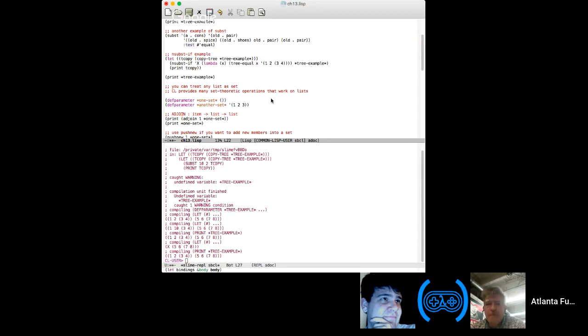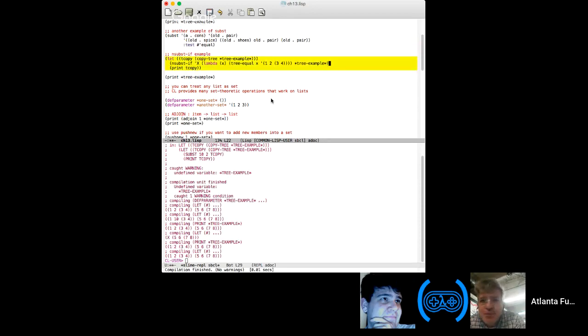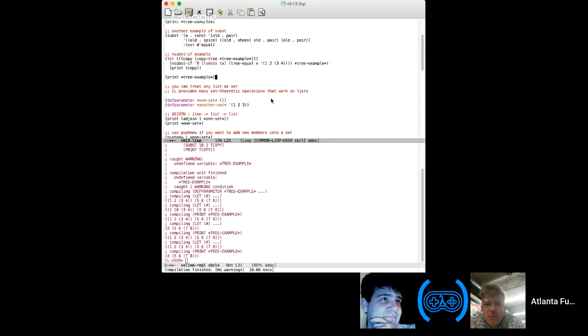If we run this simple example and print out the tree, you will see that the subtree has been modified too. These are just simple things you could do with Common Lisp trees.